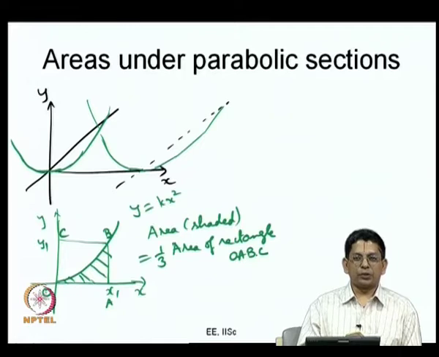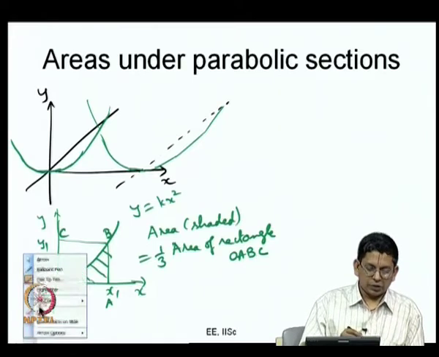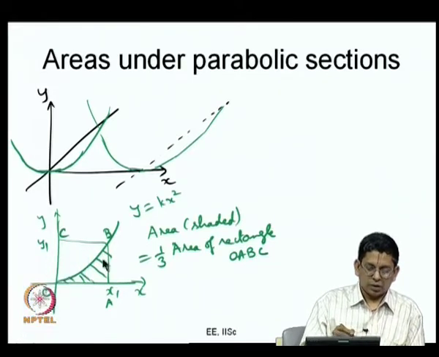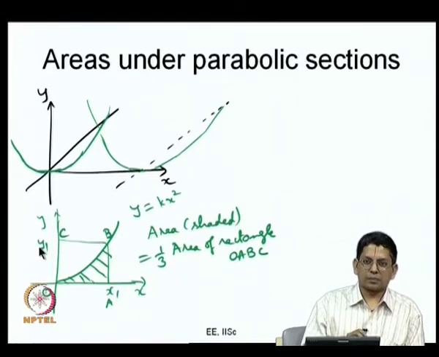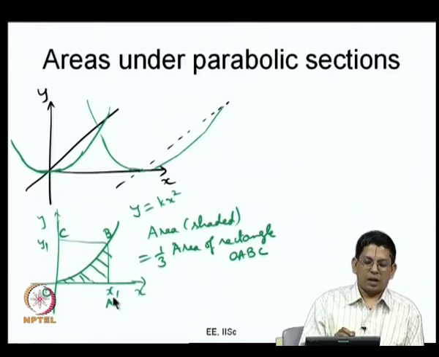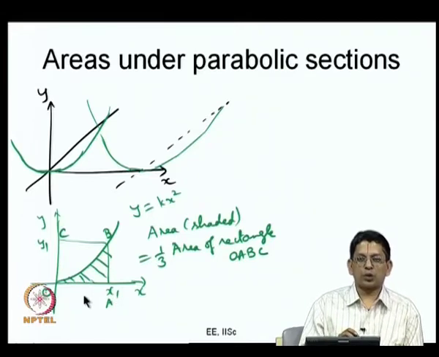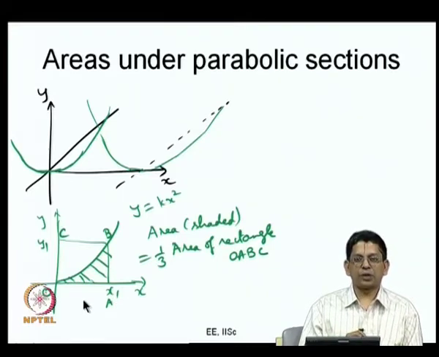It is very easy to see. y is equal to x squared. If you integrate this, you get x cube by 3, and x cube is the area of this. Let us take the simple case of y is equal to x squared, this is x1, this is x1 squared. So, the entire area of the rectangle is x1 cube, and the shaded area is x1 cube by 3. So, it is very easy for us to see that.